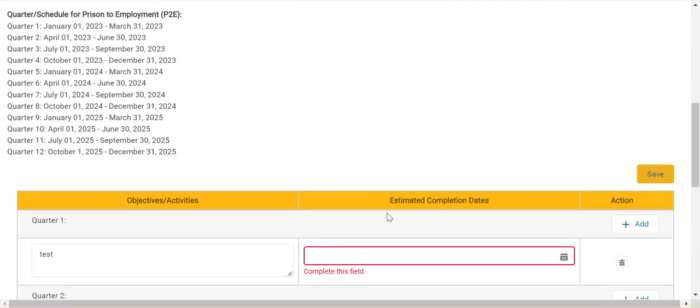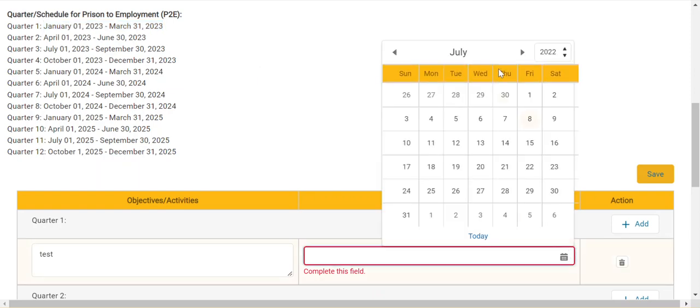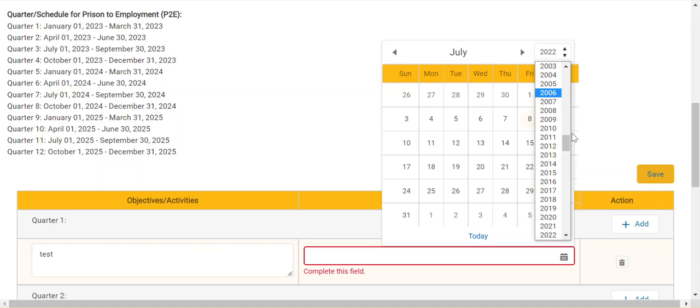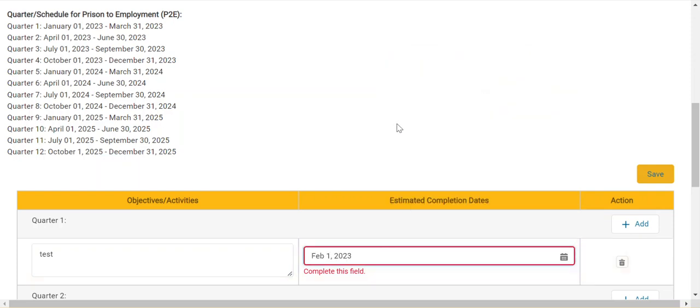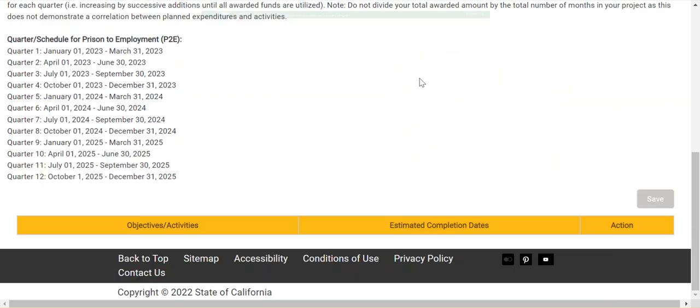Your estimated completion dates need to be within the time period of the quarter that you are selecting. In this case, it would be between January 1st, 2023 and March 31st, 2023. So I can select my date up here, 2023. We'll go to February 1st, and then click on Save.